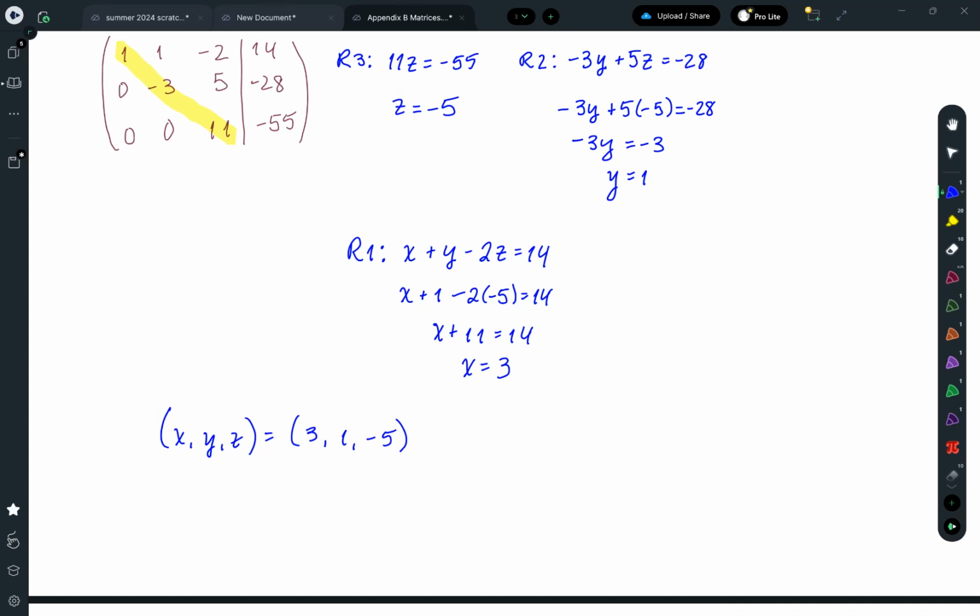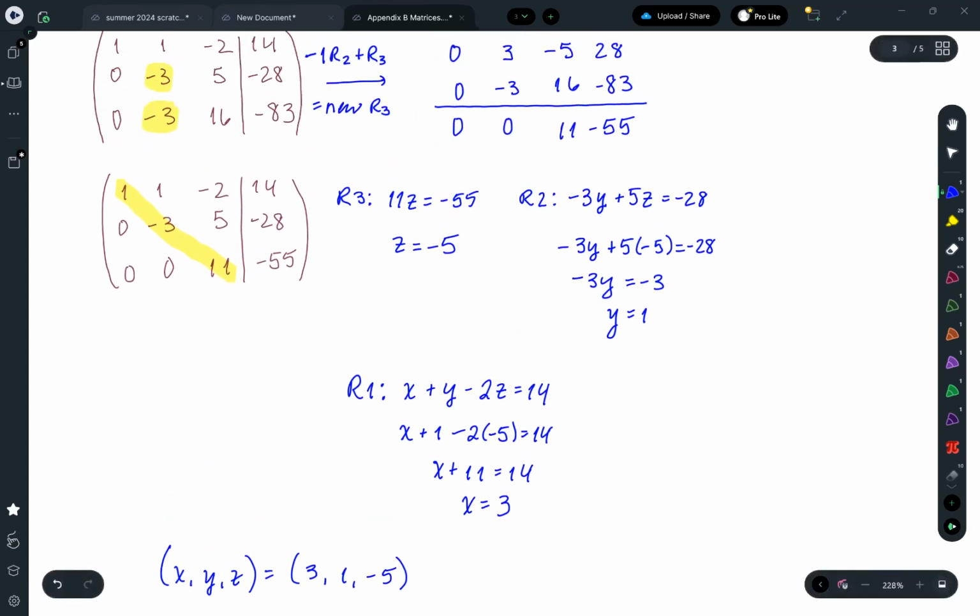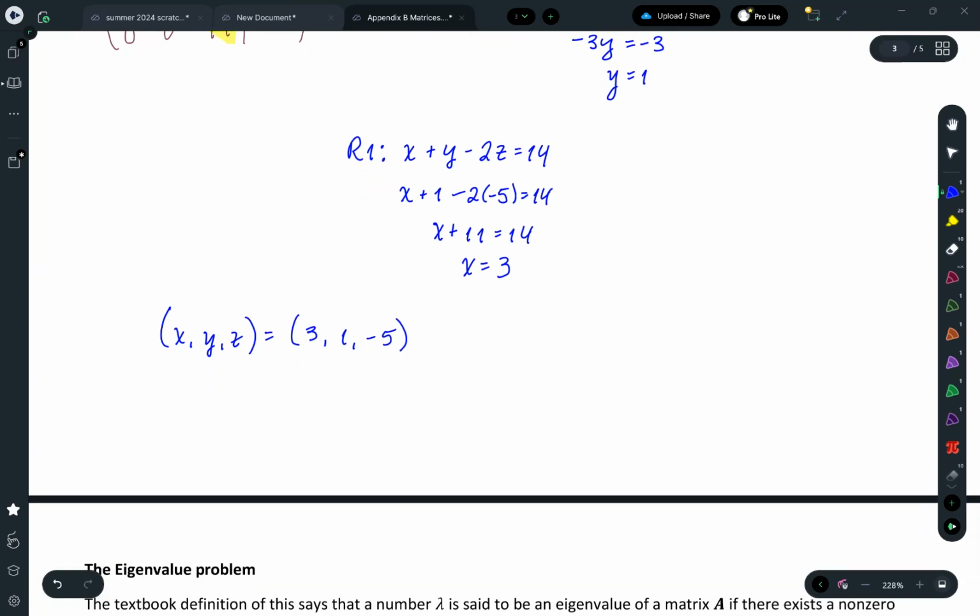Okay, all right, so that's how we solve a system. Of course, every system is going to bring up different nuances, and so you want to solve several if you've never done this before. This is technically a college algebra level problem that we're working with, but I don't want to assume that everybody covered this in their algebra class. So this is the review. But again, there's more content on this in the book, as well as more problems to practice in the homework and in the book. The next topic is the eigenvalue problem.